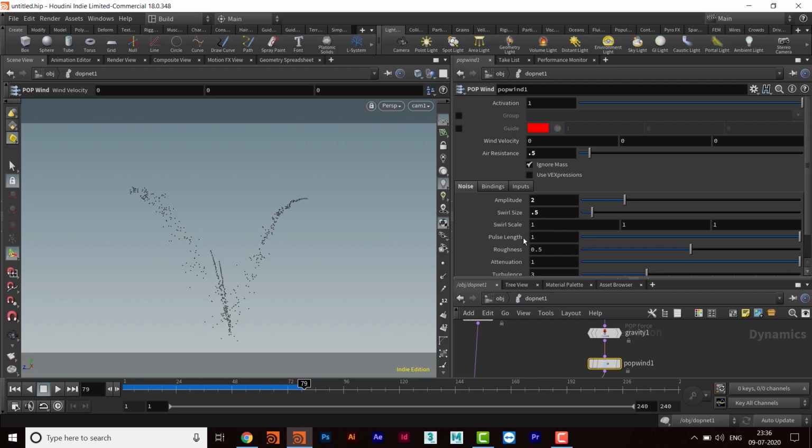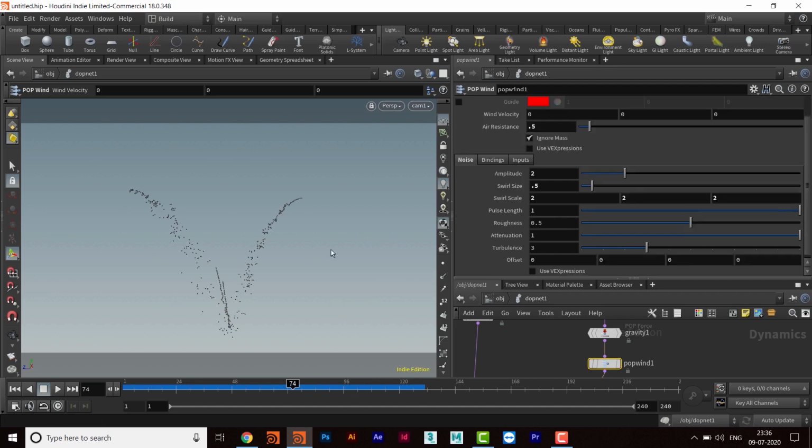I'll make the swirl scale 2, and then I will reduce the roughness to 0.3, and keep the pulse length at 0.5, or maybe 0.75.